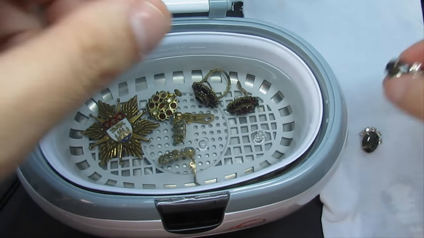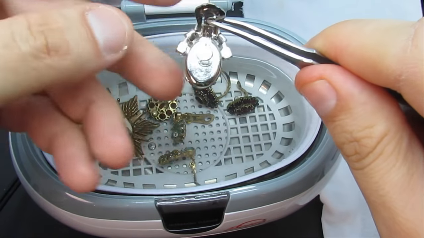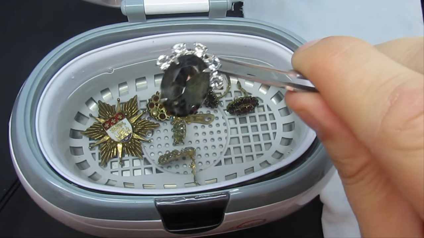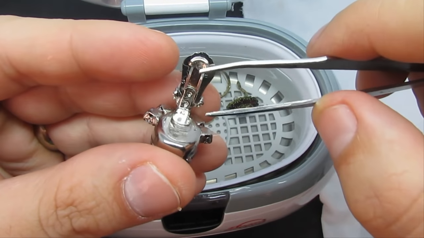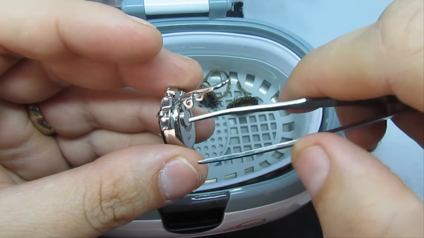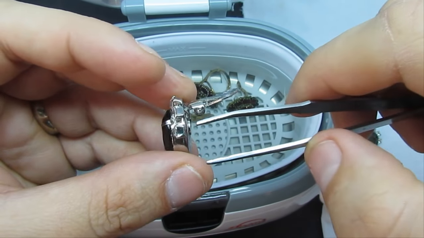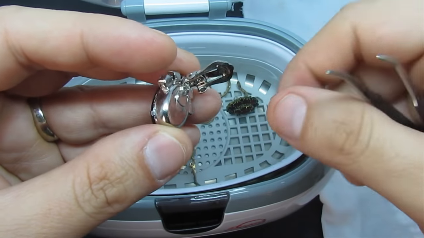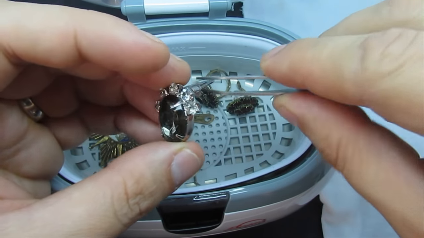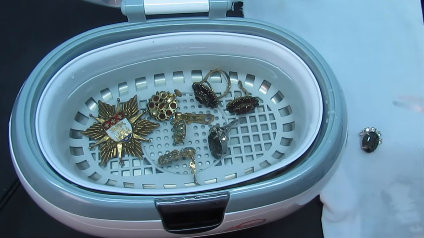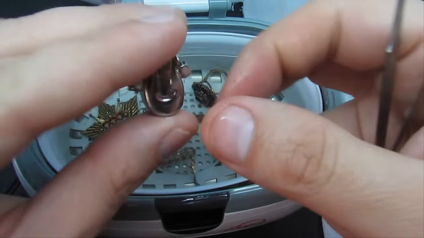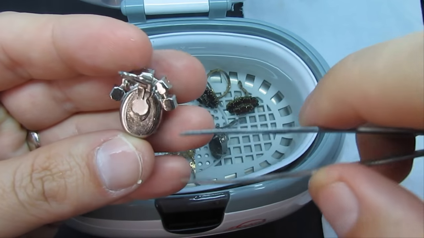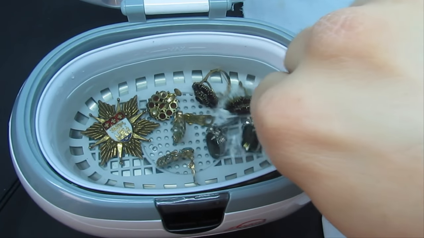One thing I need to warn you about and what an ultrasonic cleaner could do: if you have any jewelry that's already peeling, if the metal is peeling already, if you see little folds in the metal, because this is after all just foil-like plated foil and coloring. So if you see anywhere that it's kind of peeling off or it's got little bits or whatever, the ultrasonic cleaner may take more off. So please use it at your own risk. Make sure you inspect the piece before you drop it in.